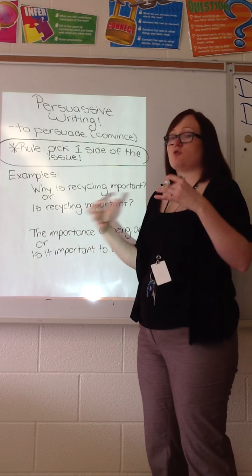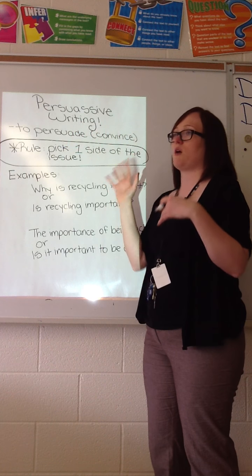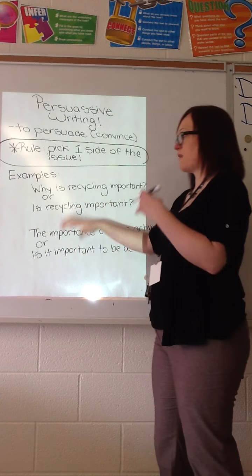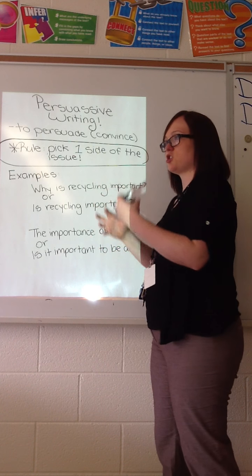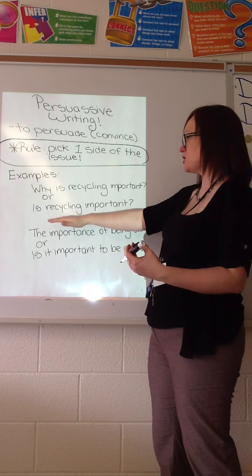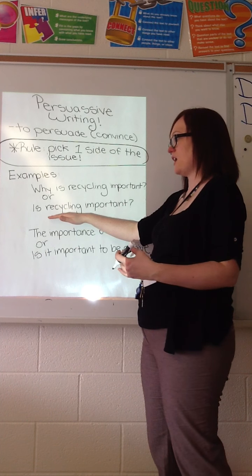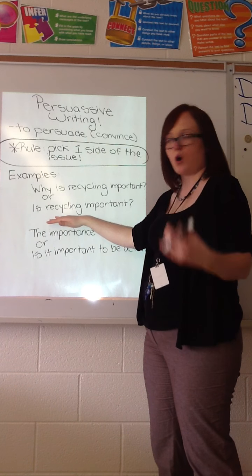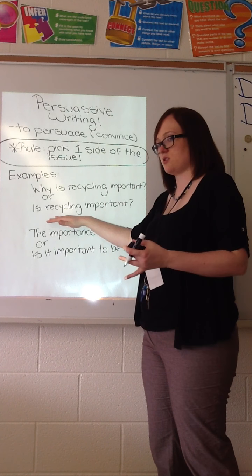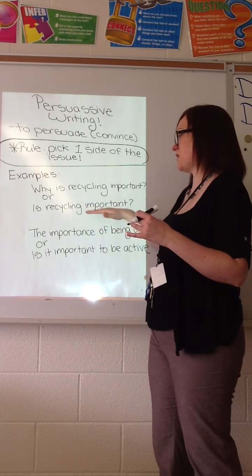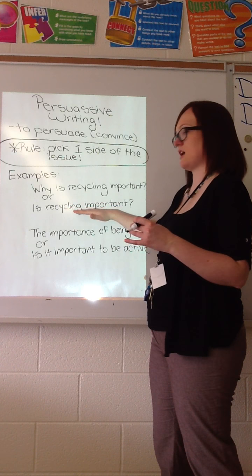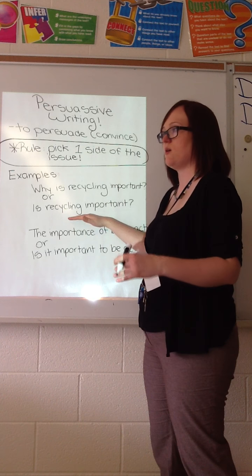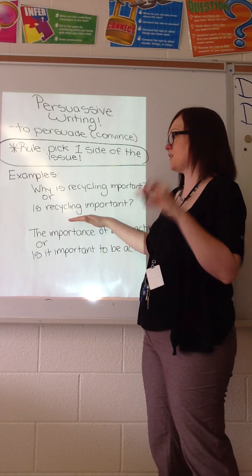Sometimes though, they let you choose which side of the issue you want to write about and try to convince someone of. If I reword that topic so that you could choose your side, it would say, is recycling important? In that case, you would either choose yes, it's important, and give reasons why, or no, it's not important, and give reasons why. You would choose which side of the issue if it was worded, is recycling important? But you can't do both sides. You have to choose one side of the issue, and your whole piece of writing is that one side.